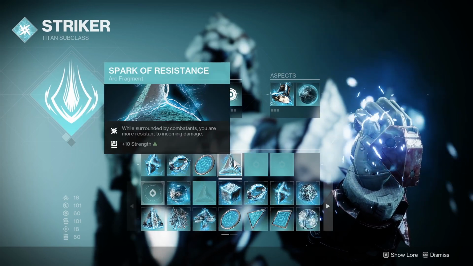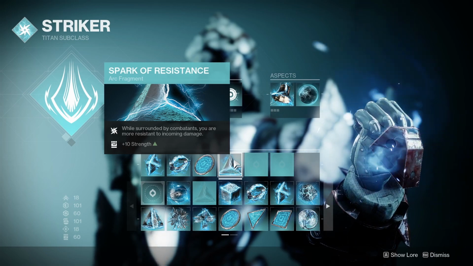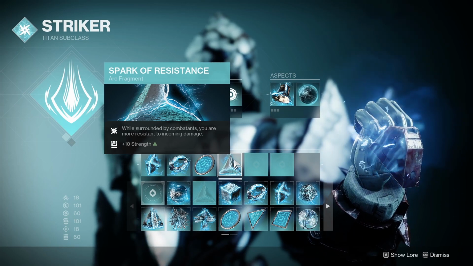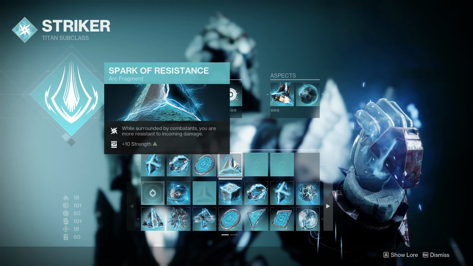And then finally, for some wonderful survivability, Spark of Resistance. While surrounded by combatants, you are more resistant to incoming damage. This is wonderful because it gives us some amazing survivability that we truly need on the Arc class.